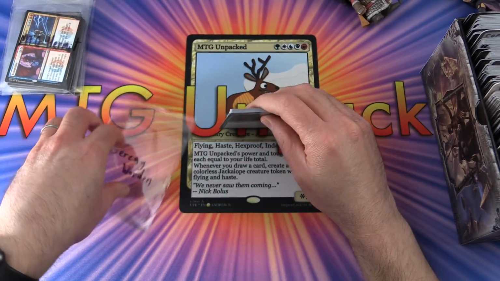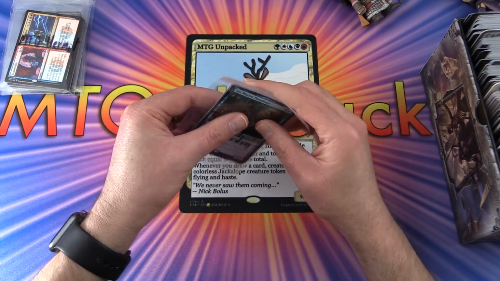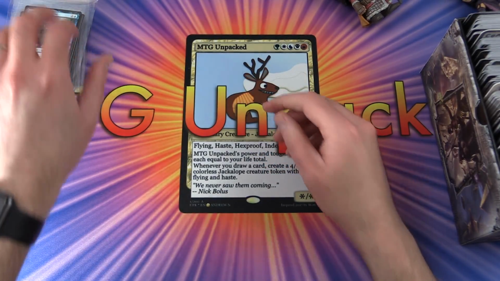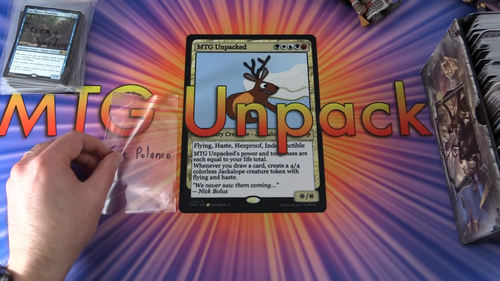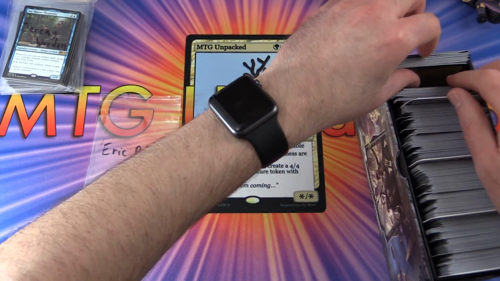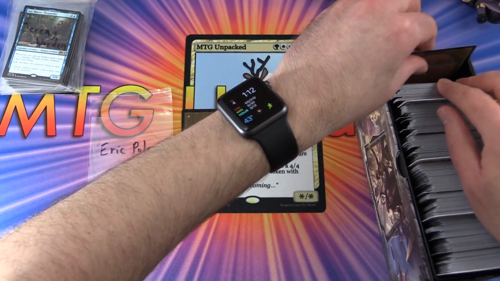So there we have it, Jeremy. Thank you for being a patron. Much appreciated. And then we move on to Eric Polanco. See what we can get for you today, sir.